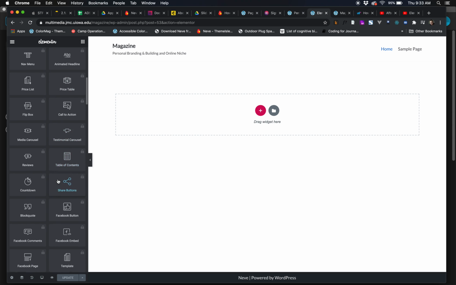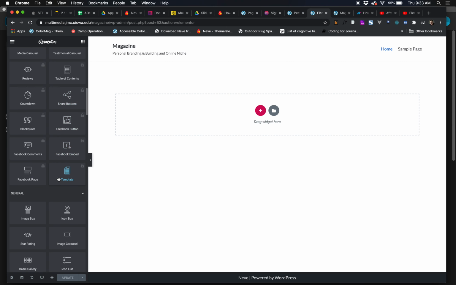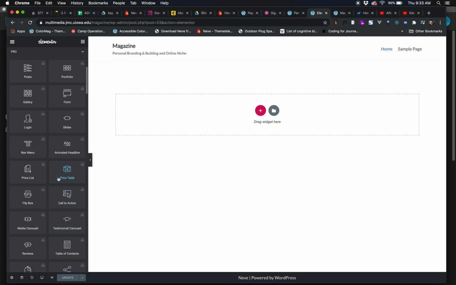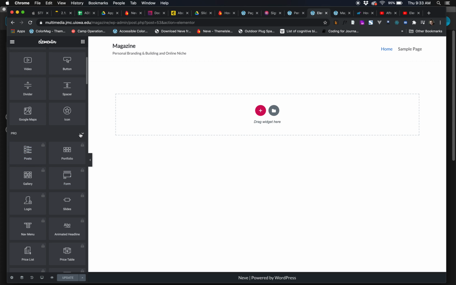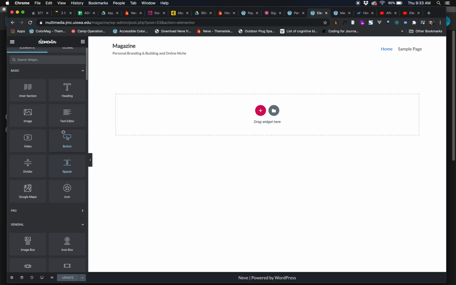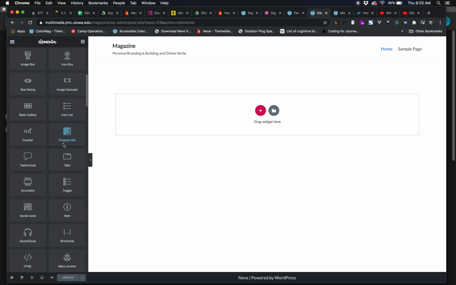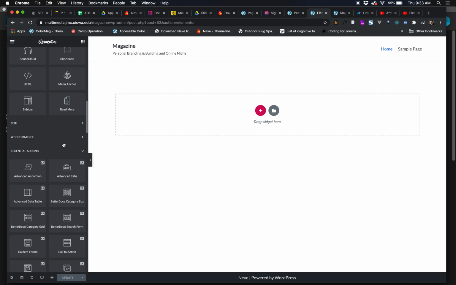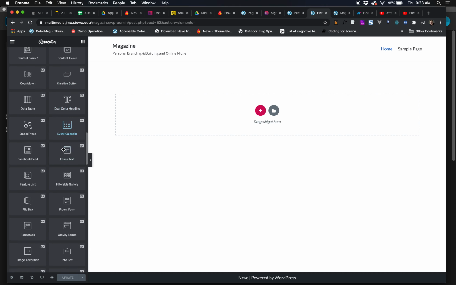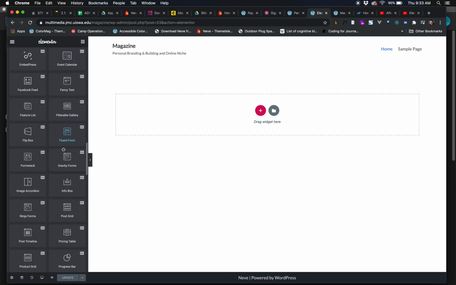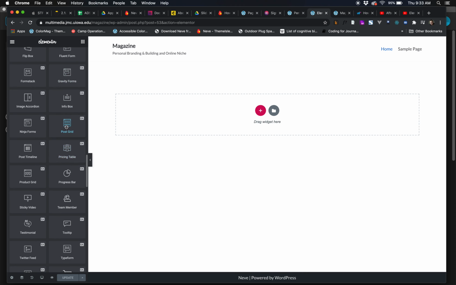So what you really want to do is look for ones that have post in the name, right? So this is pro, so we can't use that one. So that's the default one. That's exactly why I think I added those plugins, right? So that we could have ones that have posts. So let's keep going down here until we find posts. Here we go, post grid and post timeline. These are part of the essential add-ons, right? So let's use these first.